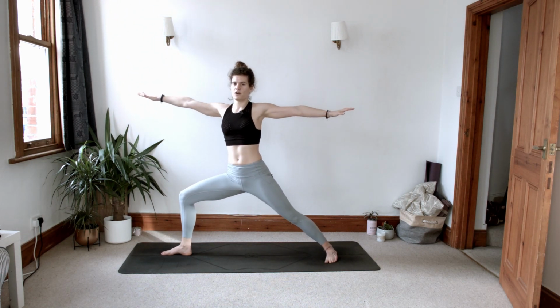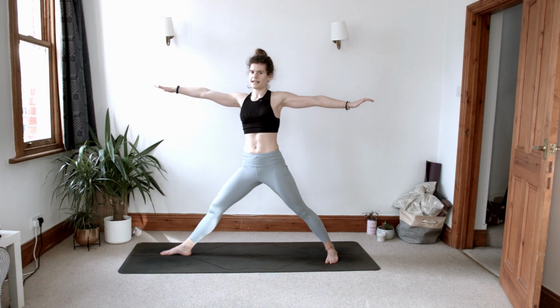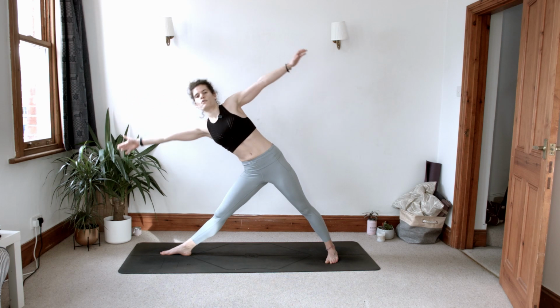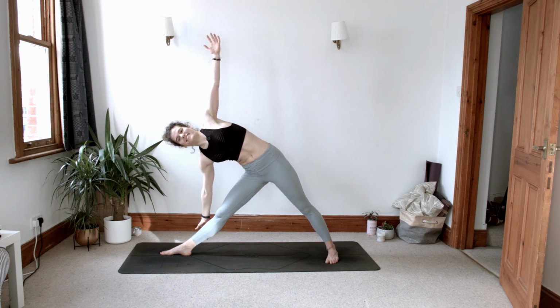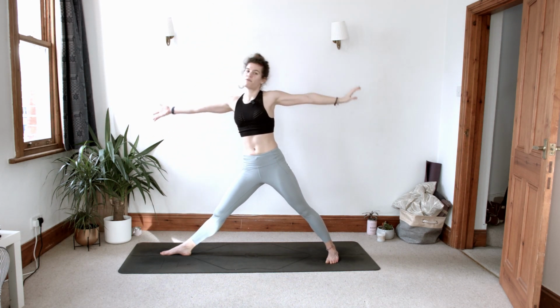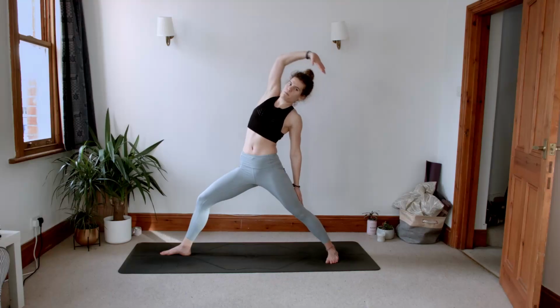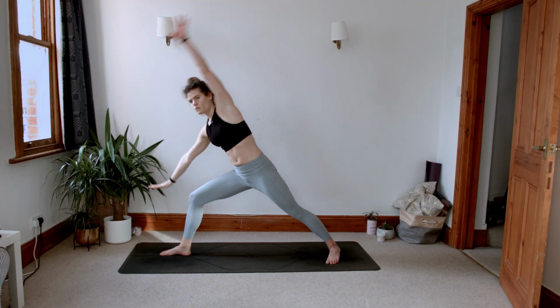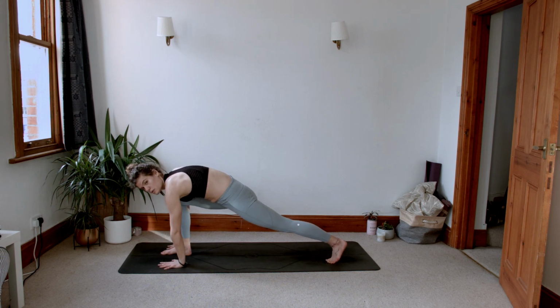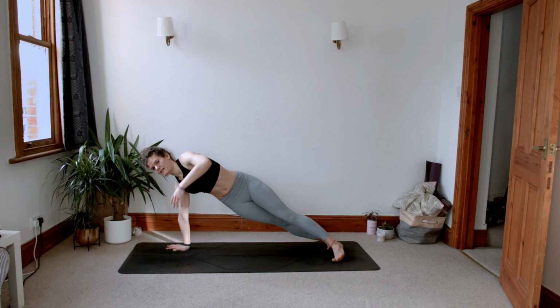Exhale, we open up, warrior two. This time, we're gonna straighten our right leg, reaching our right arm forward and down and find our triangle. Really lifting from the core. Inhale, bring it back up and reverse your triangle. And as we exhale, bending into our right knee, we windmill the hands all the way down. Stepping that right foot back, gonna come into a side plank.